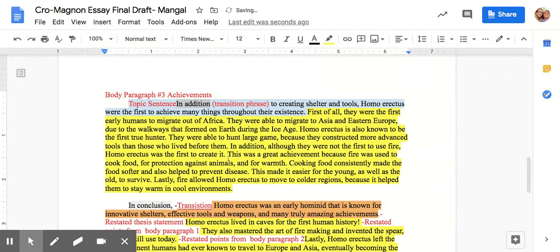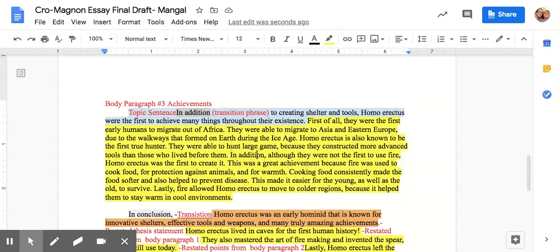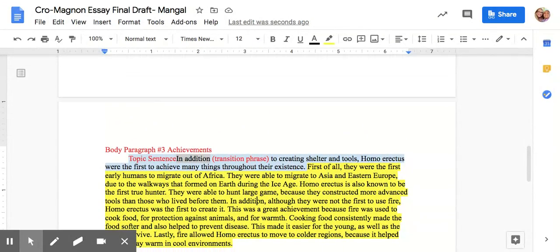All right, guys, don't forget you're going to highlight your transition words or phrases in a gray color. So your paragraph should look like this one.